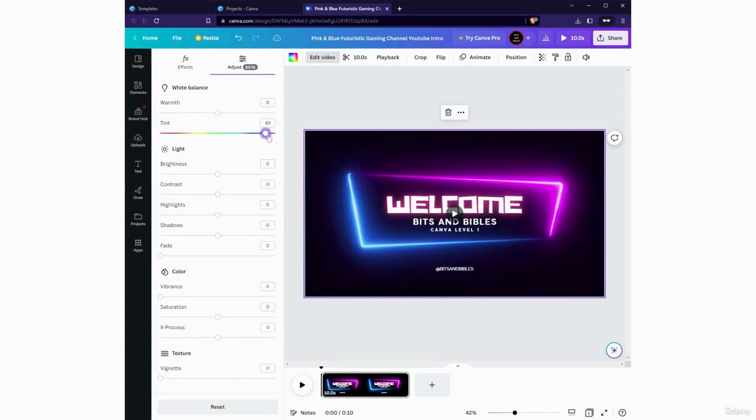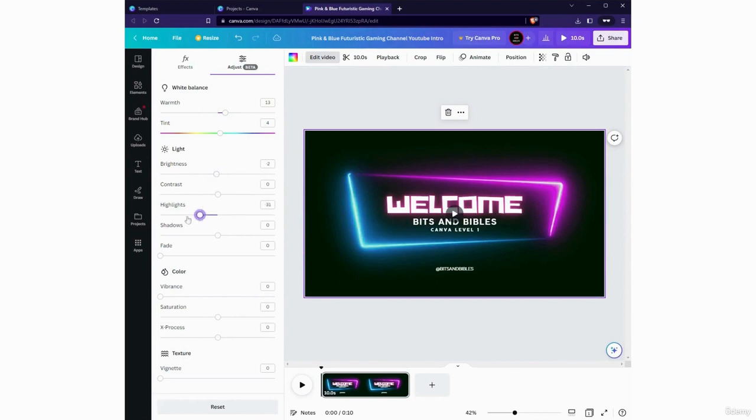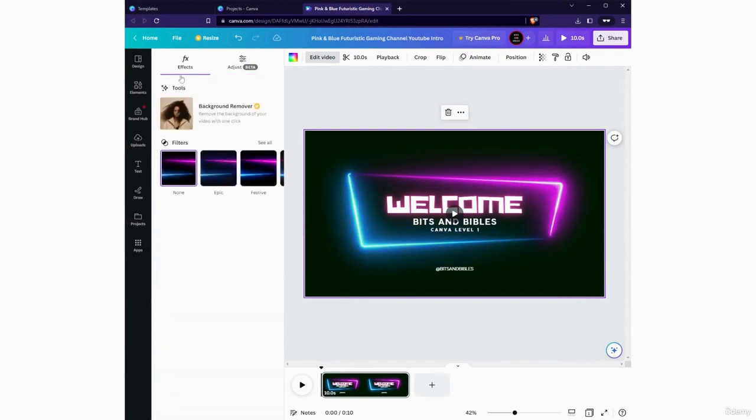The other thing they have is adjust. If you want to adjust the tint a little bit, or adjust warmth, brightness, highlights and shadows, there's all kinds of different little things you can adjust. Texture, maybe you want to make the texture a little heavier or lighter. You want to pop the vibrance up maybe. Again, this video doesn't have tons happening, but you can see that it's still adjusting these things so you can tweak how you want them to show up. So in here, you get some basic video editing options that let you adjust stuff.